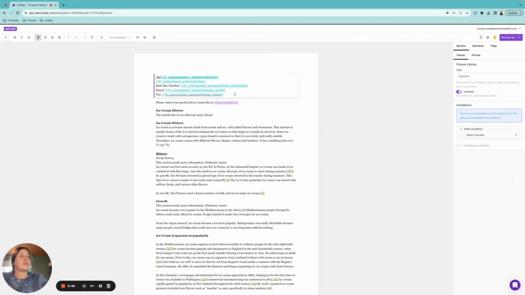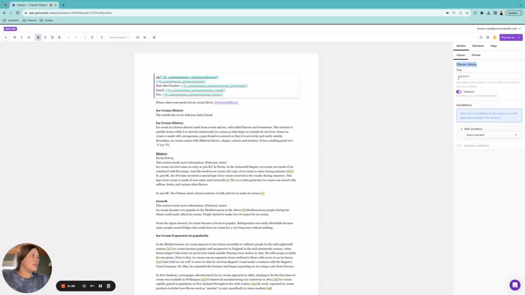Today we're going to be talking about reasons why the clause that you made on your template might not be pulling in those Filevine connected fields. A lot of times when this happens, they turn red and they're not going to populate with any data from Filevine. So first things first, we are on our clause template here.